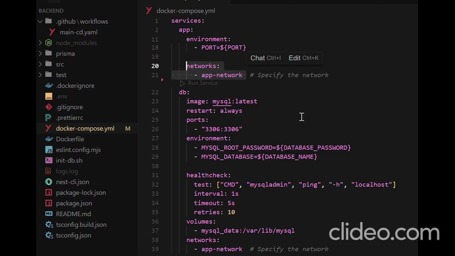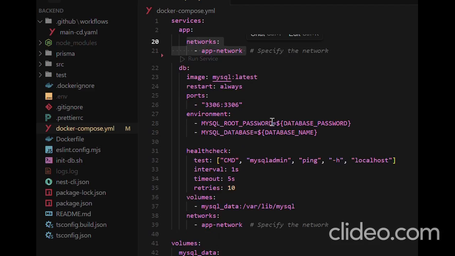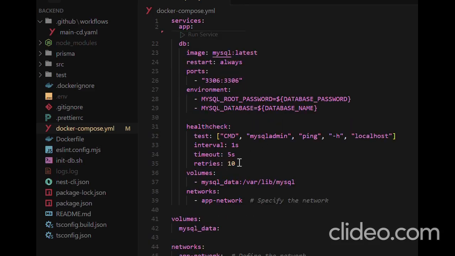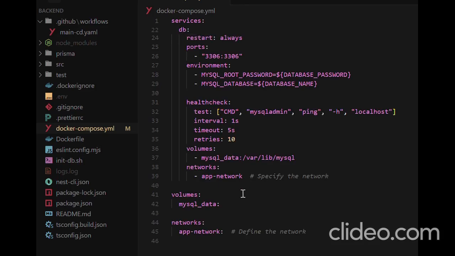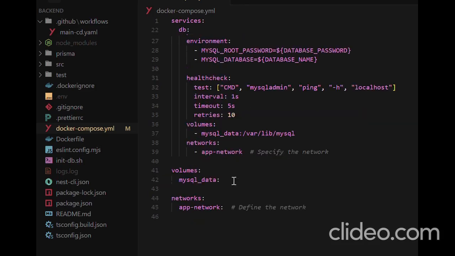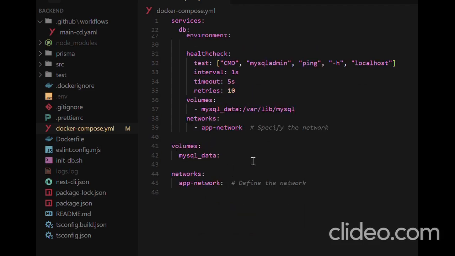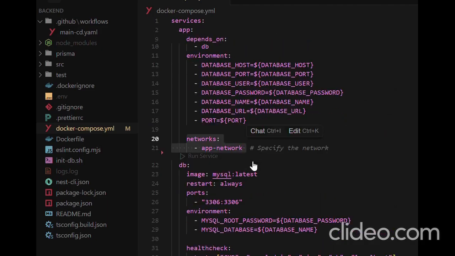So this works, but in future, if I have to scale and go big, I can maybe switch to Postgres. We also have other few configurations here. We have a health check, just to check when the DB is up and running, and also we have some volume for data persistence, and then the same network, and then we have the definition of volume and network there. So this is how Docker Compose looks like.